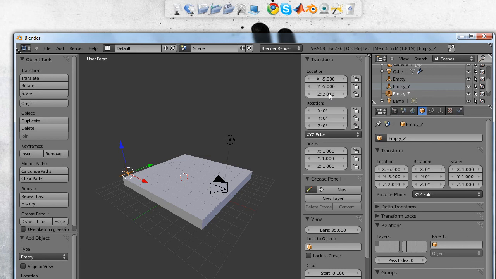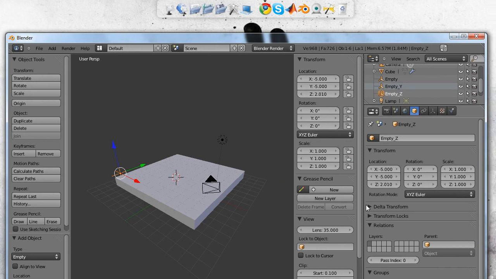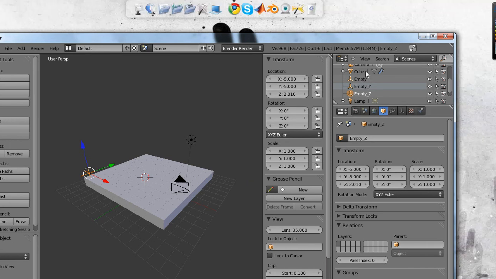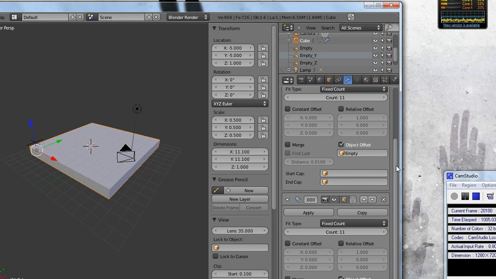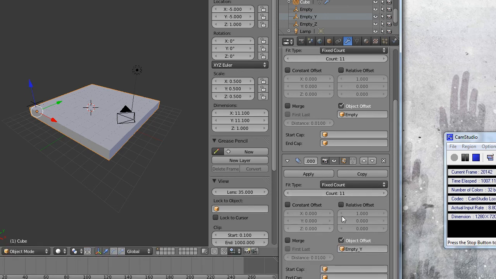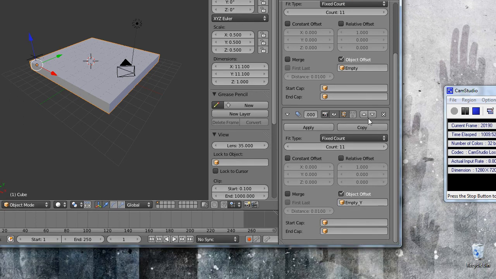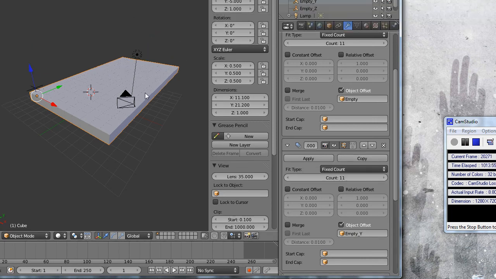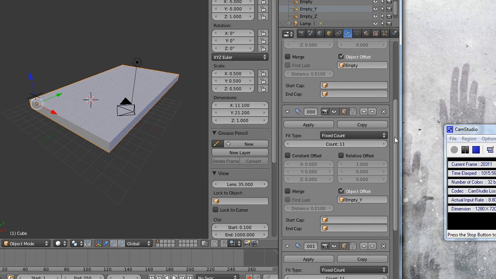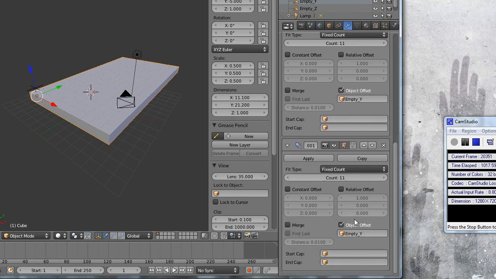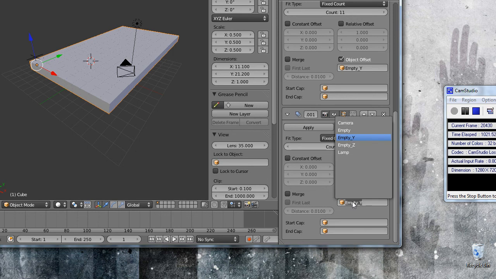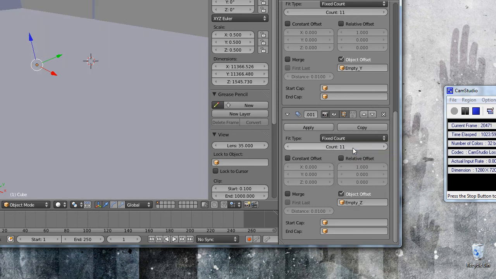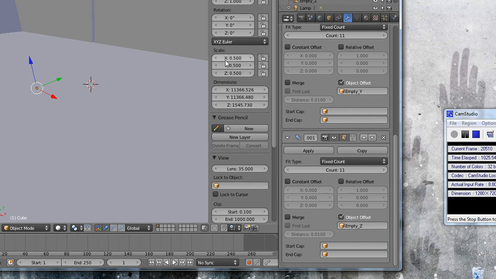All right. And now we have to go back to the original cube, and we need to add a new array. So this is the empty y array. We're going to copy that again, and that's going to provide us with a new array. And this new array is going to be offset using the empty z object. Boom. Oh, I didn't scale it.